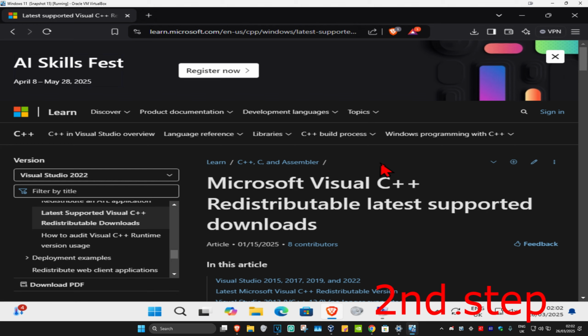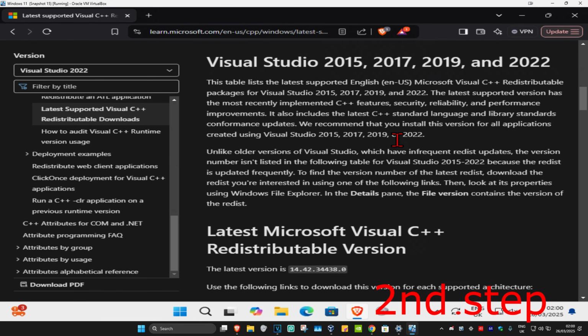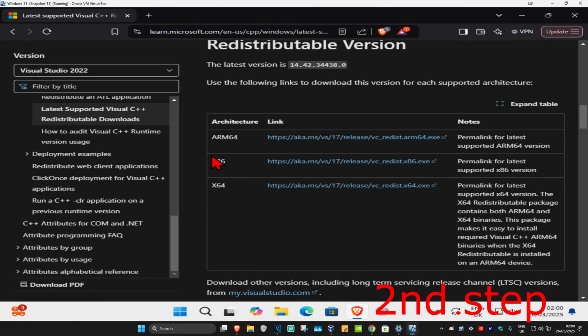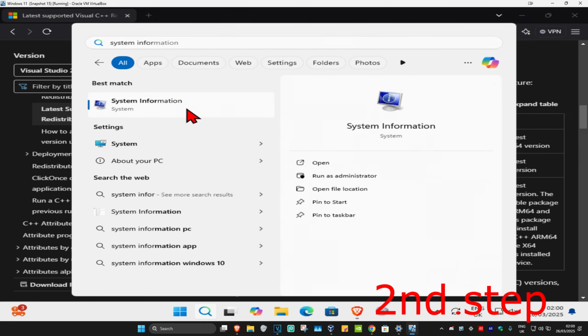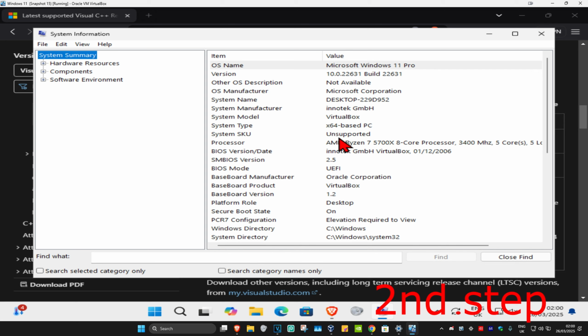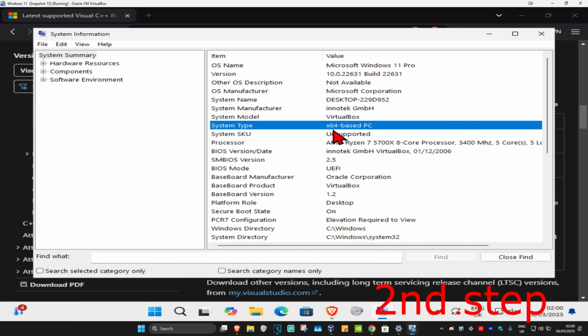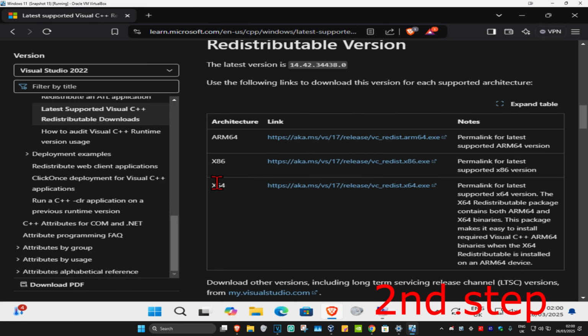Now once you're on this website, we're going to scroll down. We're going to be having two downloads right here, x86 and x64. To know which one you need, you're going to head over to search and type in system information. Click on it. And then once you run this, if we look next to system type, it's going to be telling us. So for me, I'm on x64, so I'm going to be getting the x64 download. If it says x32 or x86, then you want to get the other download. For me, since I'm on x64, I'm going to be getting this download right here, x64.